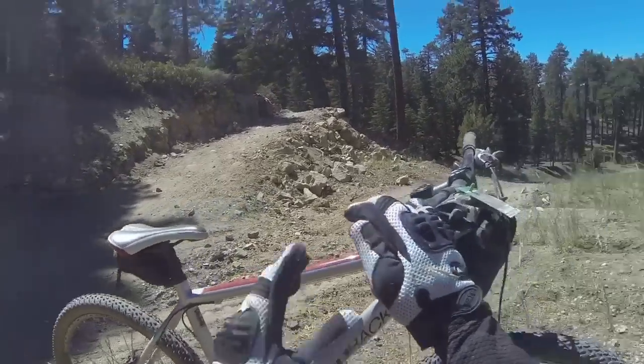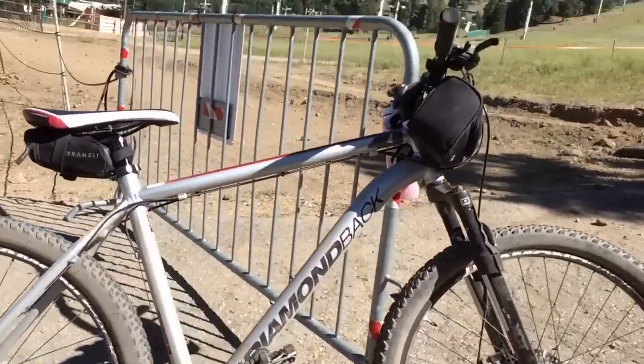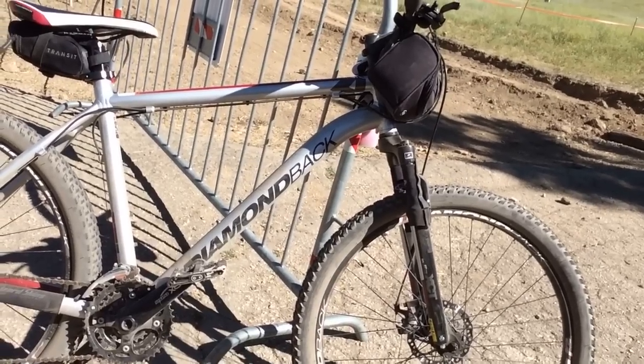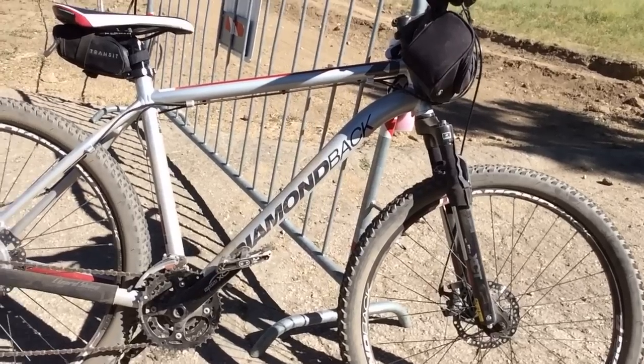Good times. So after a day on the mountain, I have concluded that the bike can handle it, but perhaps I can't. Took a real good beating, and everything is still a-okay. We didn't do any black diamonds on it. My son wouldn't, and I couldn't. So it's good on intermediates, it's good on greens, and it goes real good.